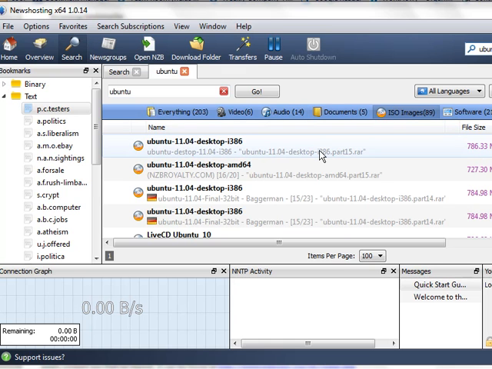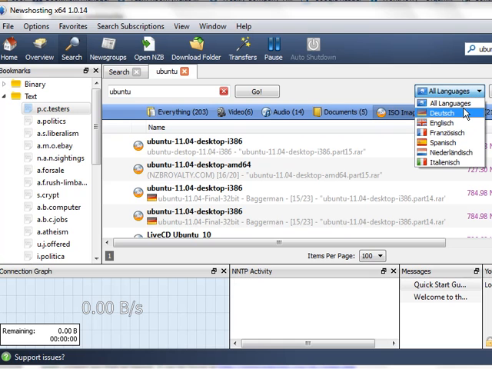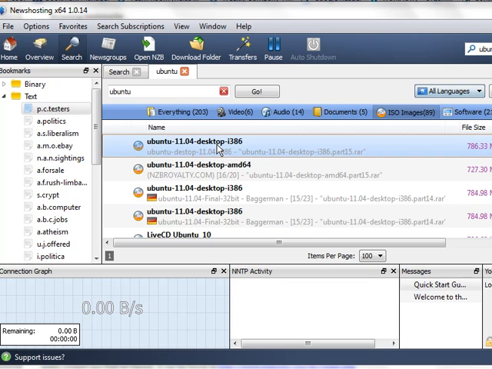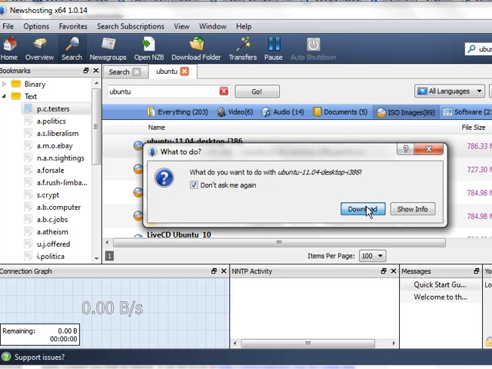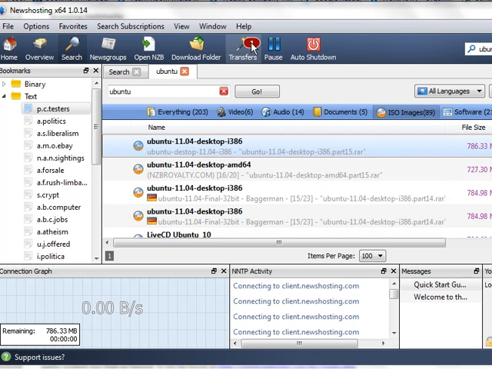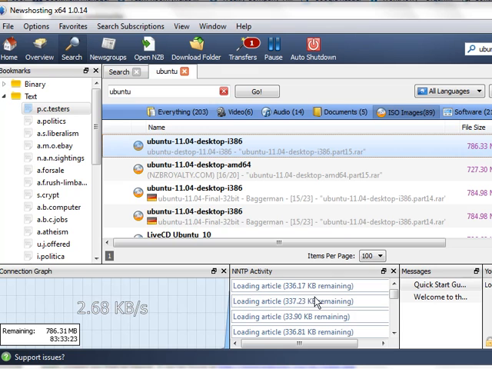And there are different ways to filter things. Filter by different languages, too. If you want to look for German Linux versions, you can find that here. And then you get a nice speed counter here. So here we're downloading this. You see the transfer is running right here, and then you get a nice speed graph.